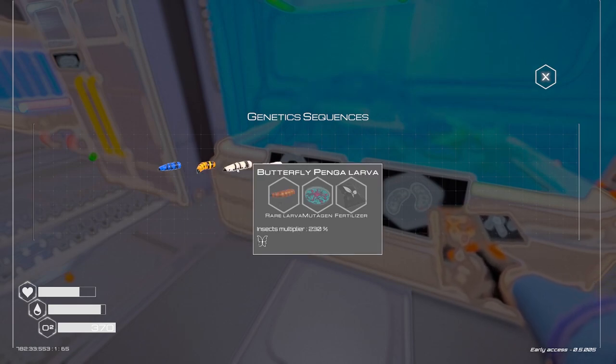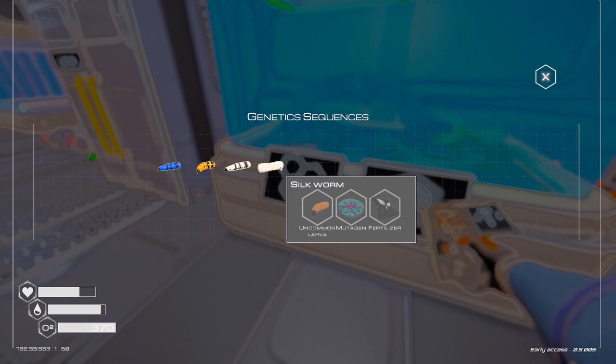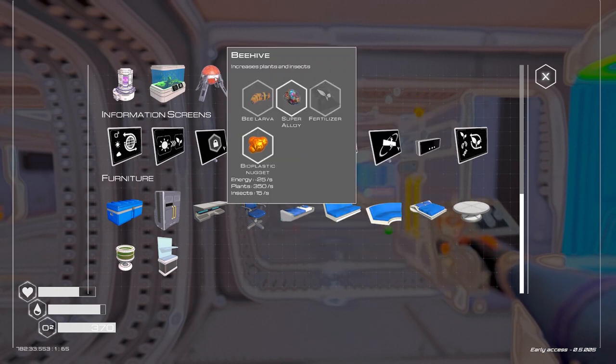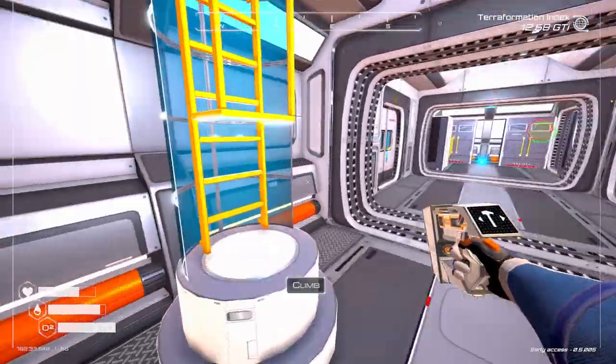Insects multiplier, word, butterfly, panga larva, silkworms. Where do they go? All right, so we'll have a bee larva, super alloy, a nougat, and we need some fertilizer. Fertilizer is like the king.